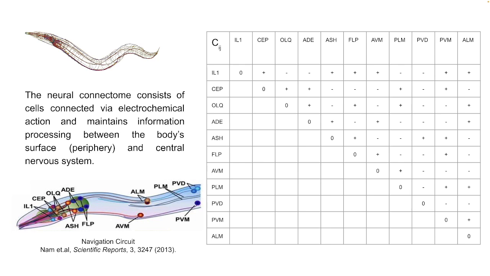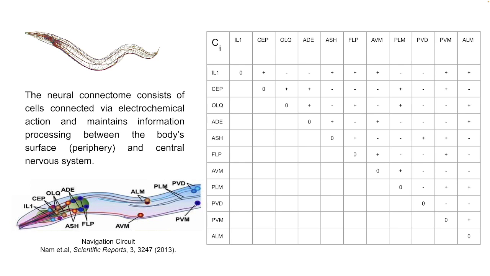And then at the bottom left, we have this map of a navigation circuit, which is a smaller subset of the connectome. And the reason I bring this slide up is because I want to show where those things are with respect to the body and with respect to behavior, because the organism is behaving, and you can see that a majority of the circuit is towards the head, towards the anterior end. And so this is where a lot of this action of the circuit takes place.